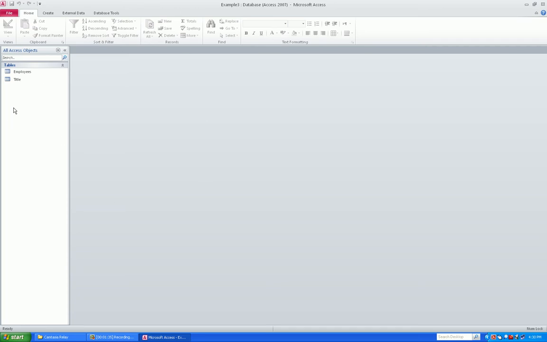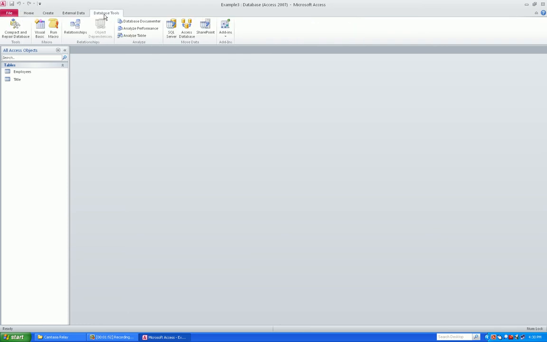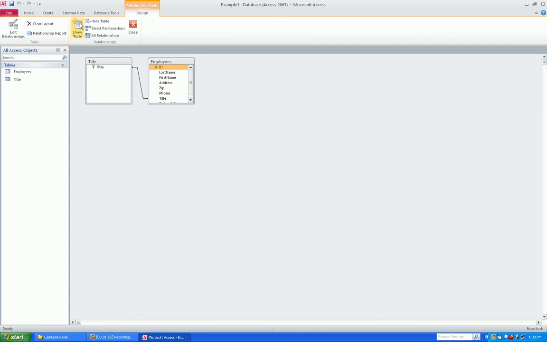Okay, so I have an example database here, and if a person really doesn't know what this database consists of, I have two tables here which I can clearly delineate, but I'm going to encourage you to use a database tool that I think we should all be familiar with right now. If I click on that, I can pull up my relationships, and in my relationships here I can actually get a very good understanding or derive an understanding of what this database consists of.